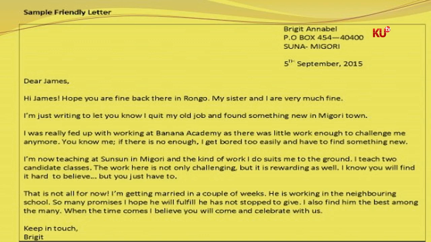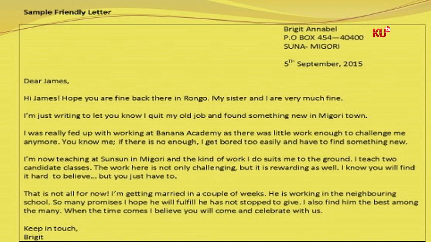And then now there is the closing. You sign off with your name. Now, when you are doing the informal letter and you are signing off, you don't put the signature. If it is a formal letter, you put yours sincerely, then you sign, then your name. But in an informal letter, we don't sign. We just sign off. You can say yours lovingly, yours affectionately, keep in touch, and then your name should follow. Your first name is preferred. That is an informal letter.